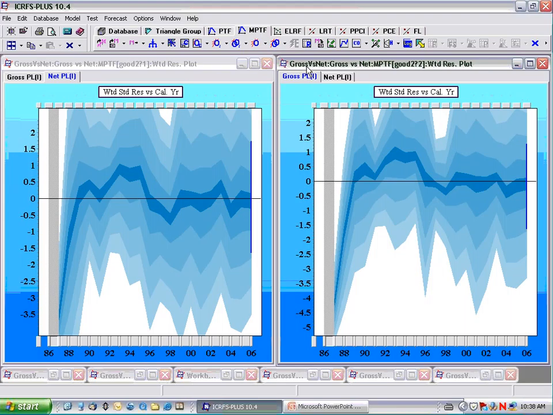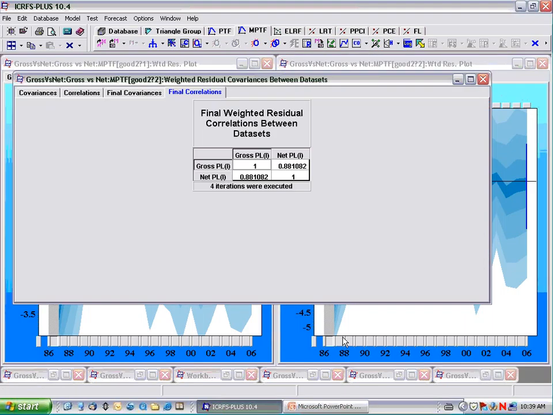But that's basically the sum of two correlations. The trend correlation, the trend parameters along the calendar years had the same structure, plus on top of that the process correlation. So if you now click on CO, the correlation increases to 0.8.